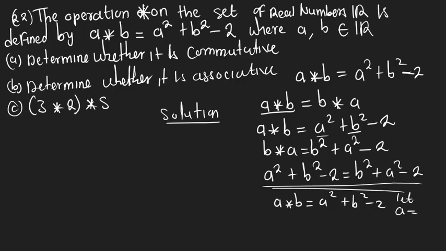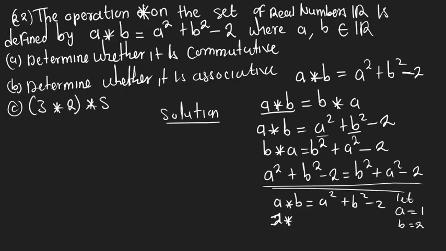Let A be 1, B be 2. Remember what we mentioned in the tutorial. I said a binary operation is such that when you get the input, two numbers from a certain set, they should give you one number which is going to be part of the set that you're dealing with. So if we are to check if star is a binary operation on real numbers, we are going to get two real numbers, I got A equal to 1 and B equal to 2, and I can put them here and perform my operation.